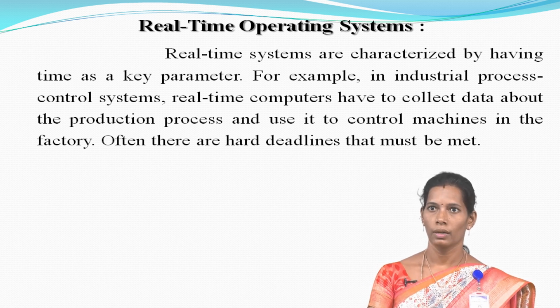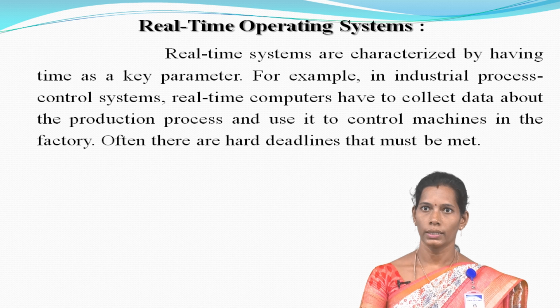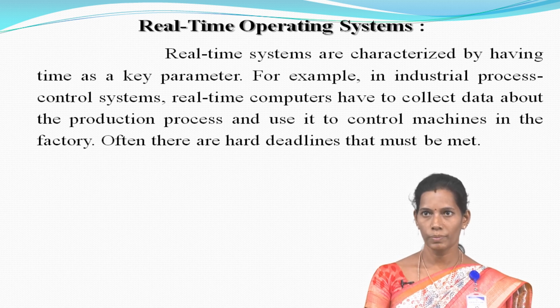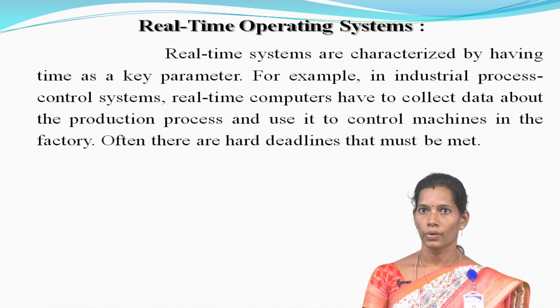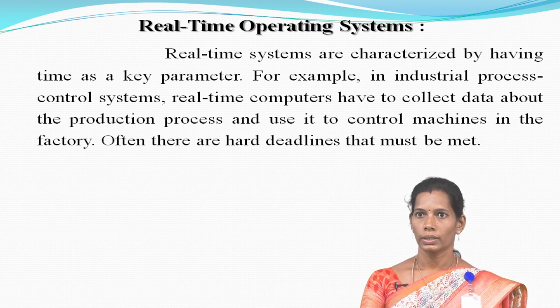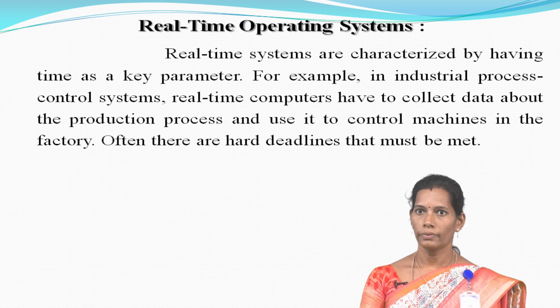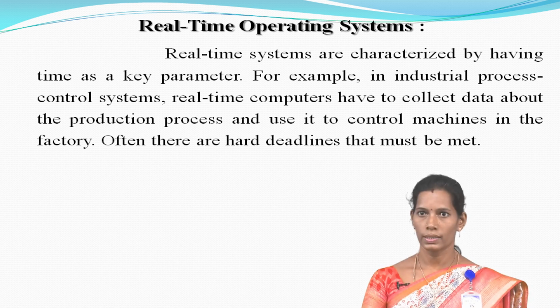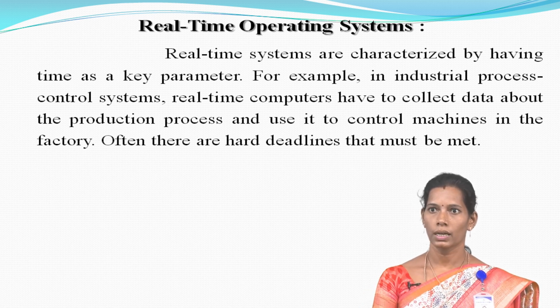If the action must occur at a certain moment, we have a hard real-time system. Many of these are found in industrial process control, military, and similar application areas. These systems must provide an absolute guarantee that a certain action will occur by a certain time. A soft real-time system is one where missing an occasional deadline, while not desirable, is acceptable and does not cause any permanent damage.